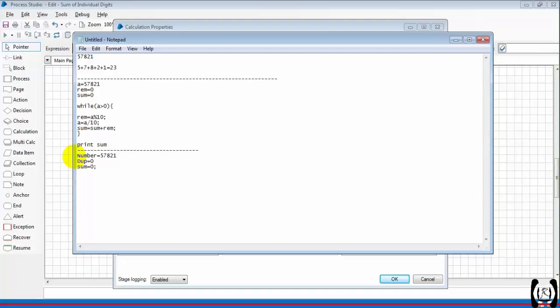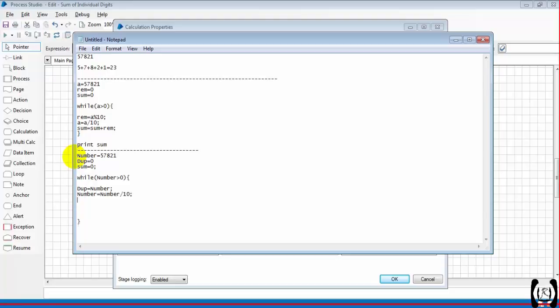On the same condition, while number is greater than 0, the first thing we can do is duplicate equal to number. I'm keeping the value separately in another variable, and number equal to number divided by 10.